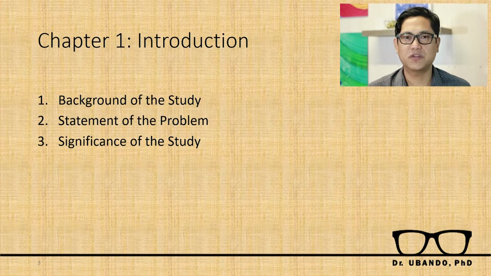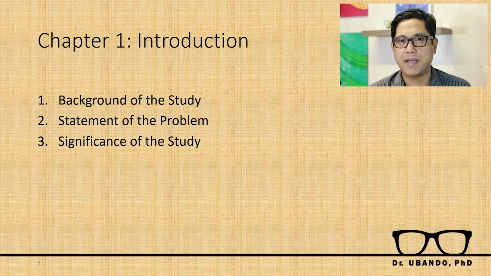Next, the significance of the study somehow highlights the benefits of your research. Who would benefit in your research if you are able to deliver the objectives? What would be the impact if you are able to come up with this design, or if you are able to deliver all of the objectives?